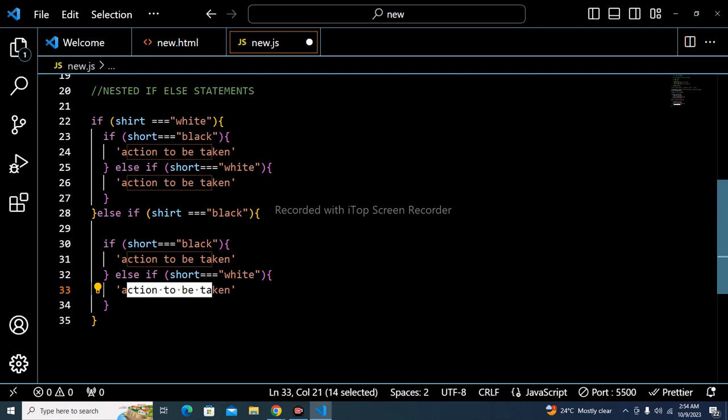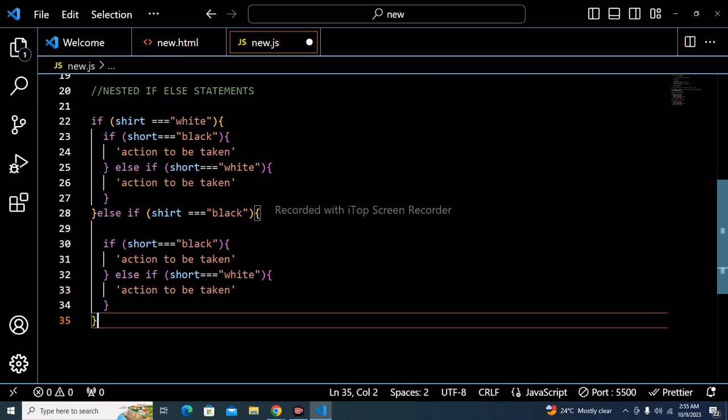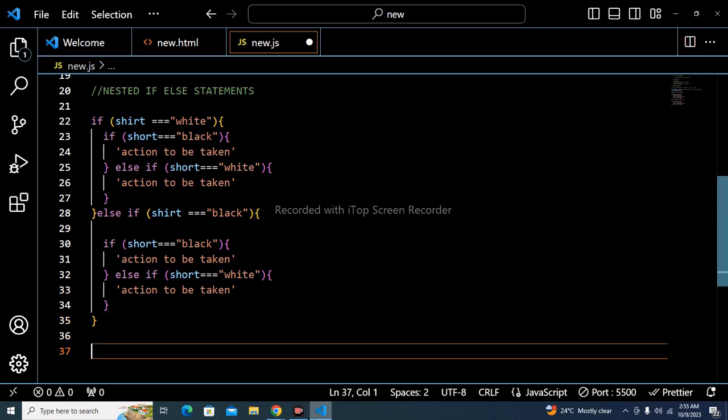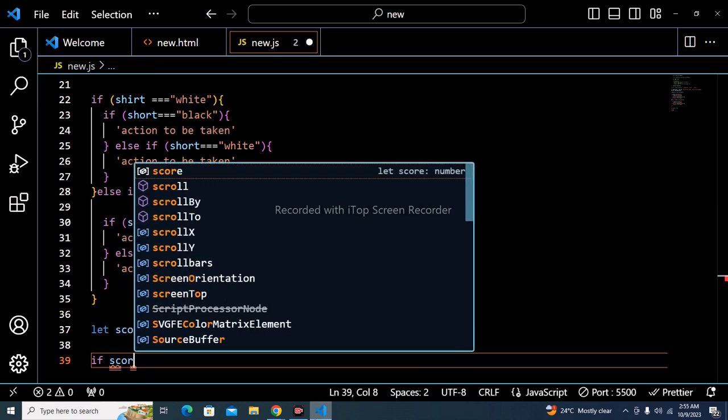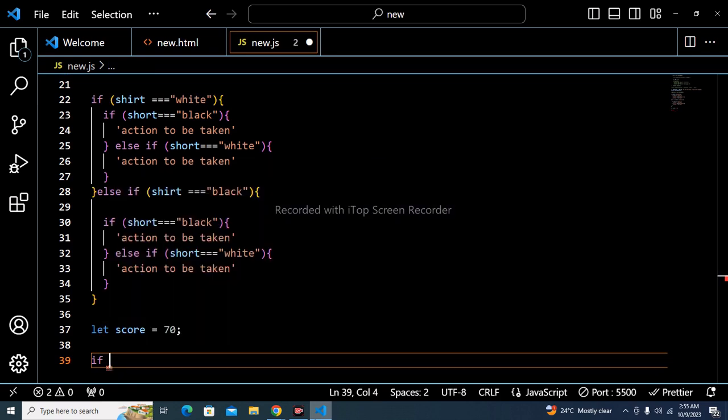Next, let's create a simple if statement that would check the score and grade a score. So let's create a variable. Let score equals 17. Now if score, we put our condition and action to be taken.